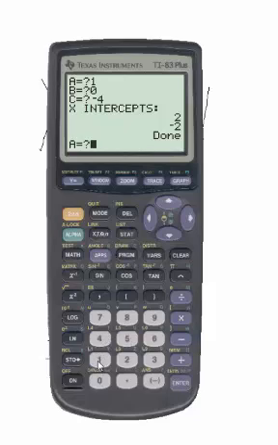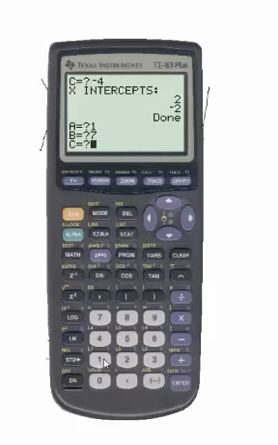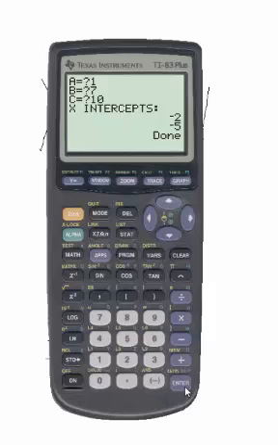So here's a equals 1, b equals 7, c equals 10. So this is x squared plus 7x plus 10, and I know that the two intercepts are negative 2 and negative 5, because it's my favorite quadratic equation. Enter. X-intercepts, negative 2, negative 5. So pick any value of a, b, and c. Calculator will tell you what the answer is.